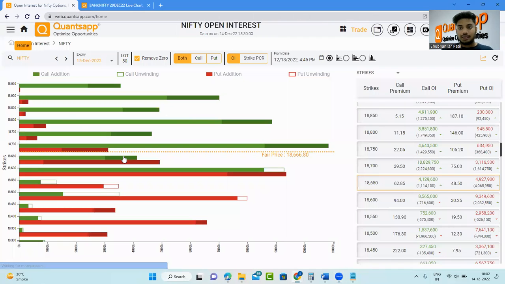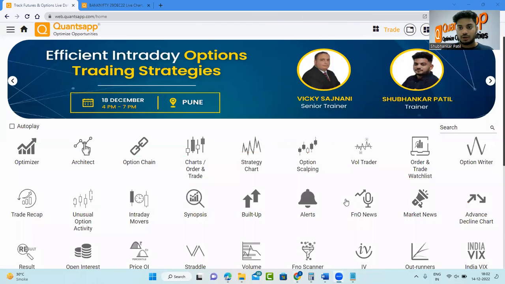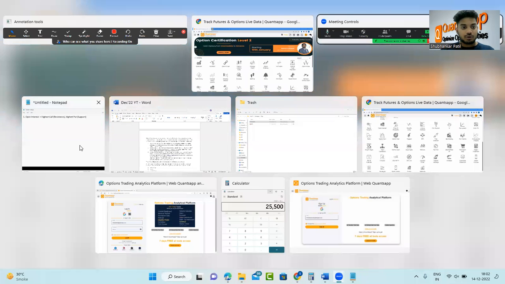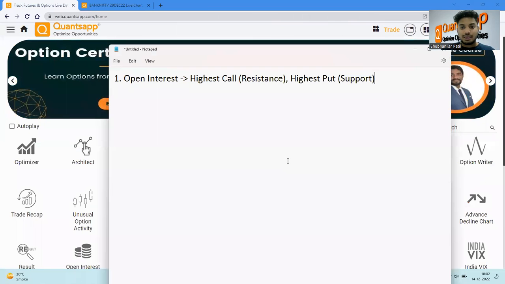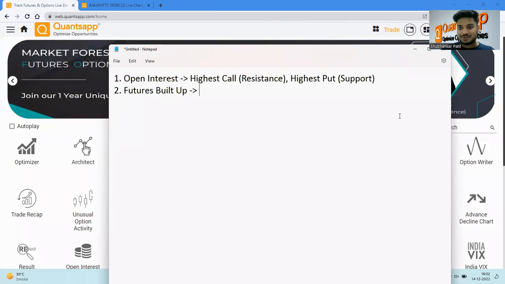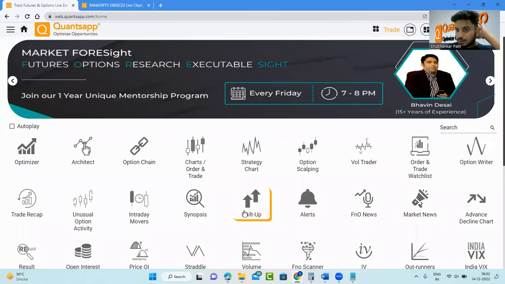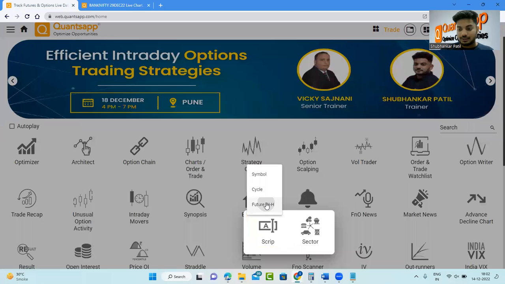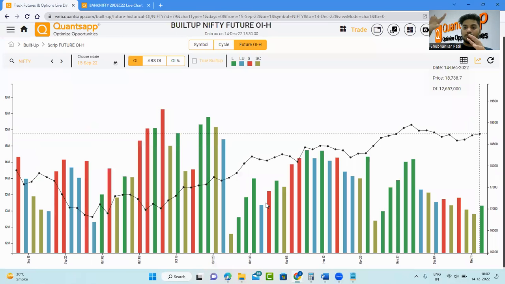Coming to our second indicator, which is the futures build up. This is one of the widely used indicators, at least by our users who are using the application to identify a trend. It will show us whether the instrument has strength. Whenever you are participating in a bullish move, you want a lot of longs to come into the system, but you don't want a lot of shorts, which means that in rising prices, the bulls are confident that the up move might continue.